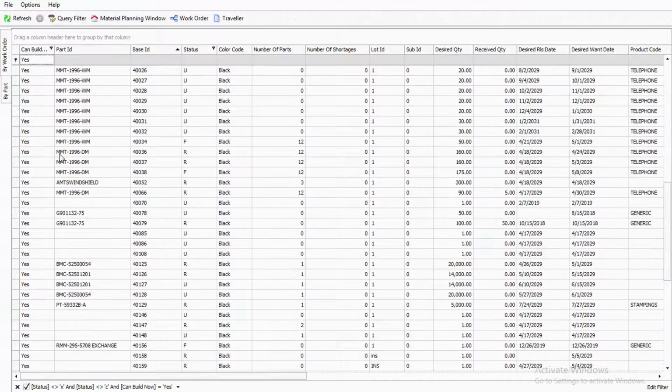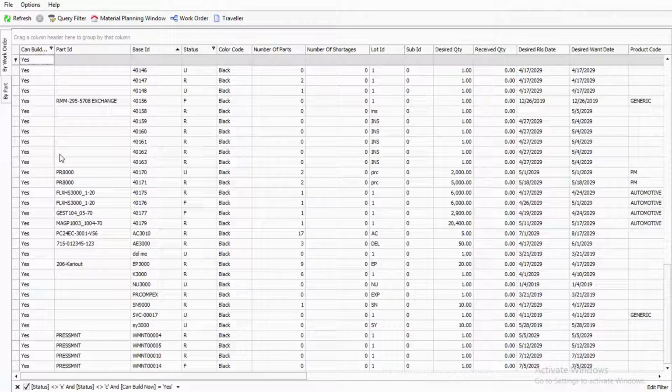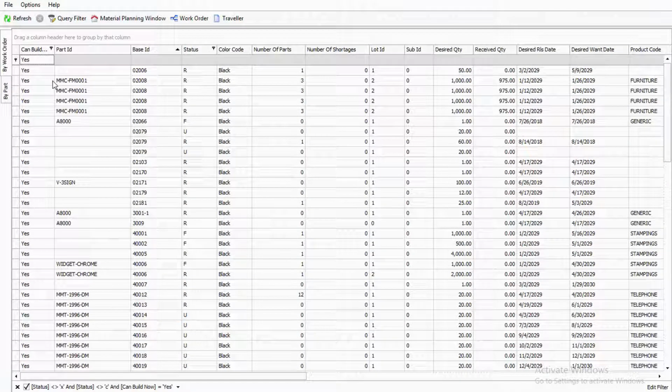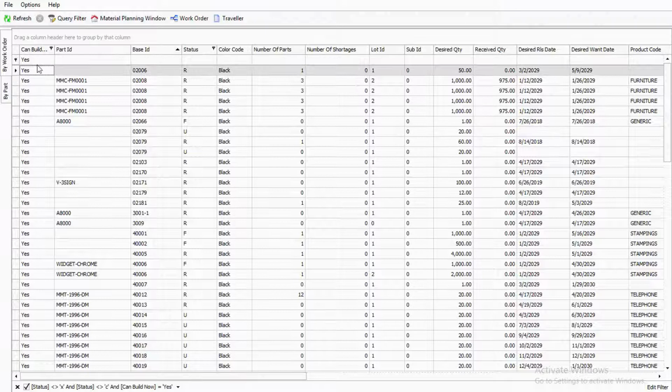Now notice all of these are in black. That color coding is telling me something. Items or work orders that are showing in black are good to go. They are ready to go. So if I'm a planner, I might want to take this "Can I build it now?" report and sort it by things like the desired release date, and then go ahead and get the next 2 weeks' worth or the next week's worth and the next day's worth released to the floor. And from here, I can print those travelers.